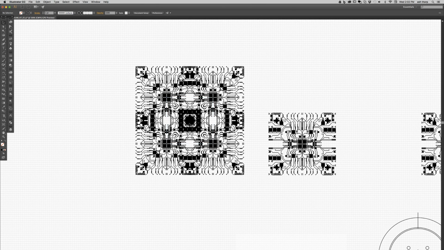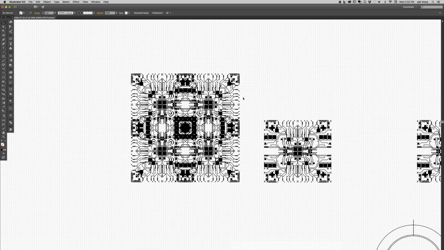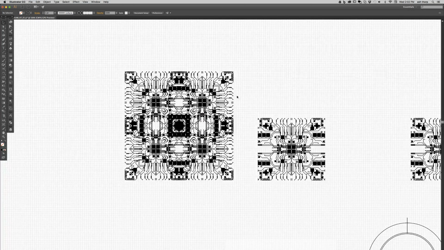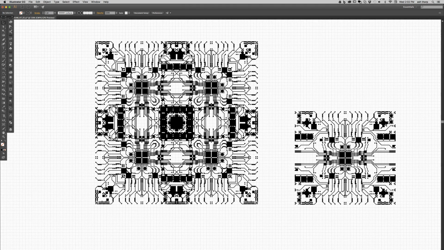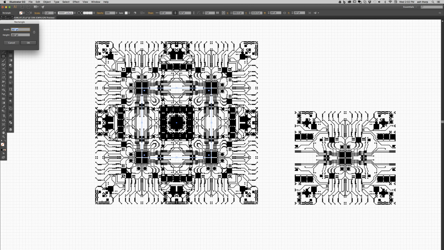Yeah. So now what I did is, this is a trick that I taught in my class. It's quite a simple trick, but it creates things that would eventually take you a bit of time that might not be fun for you to do. So what I did is just made a pattern brush out of it, and now let me just make another square out of here. Oops. Let me do this right here.